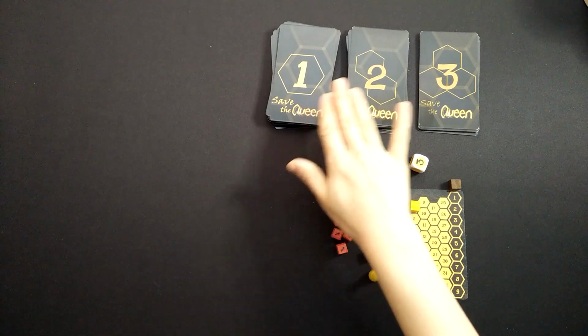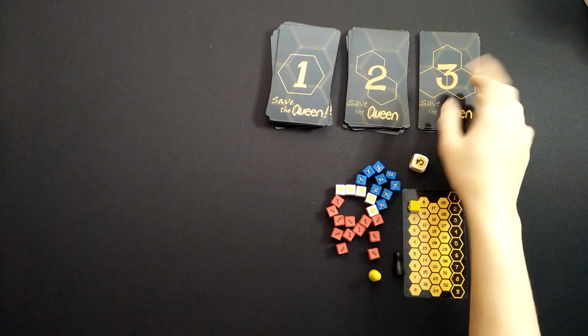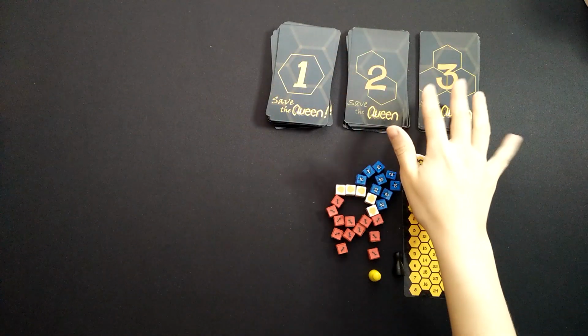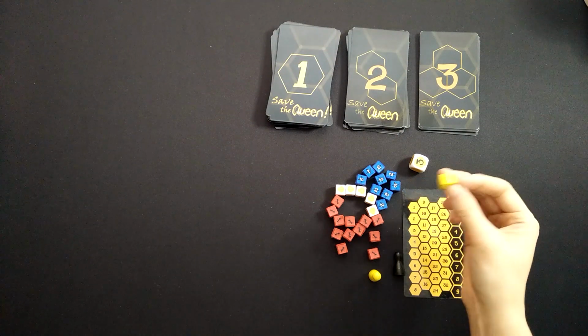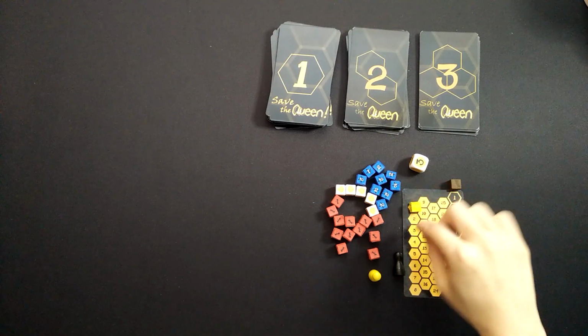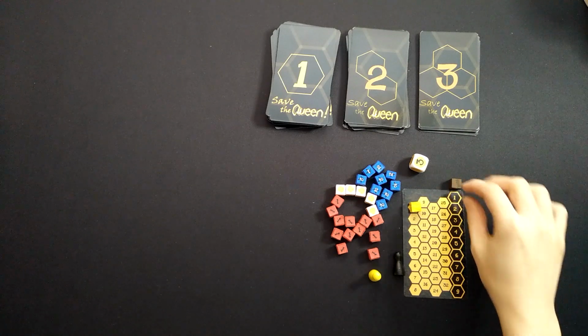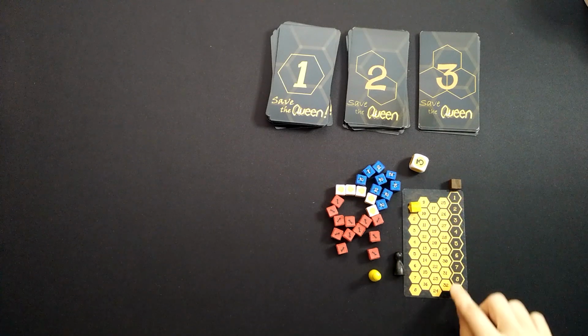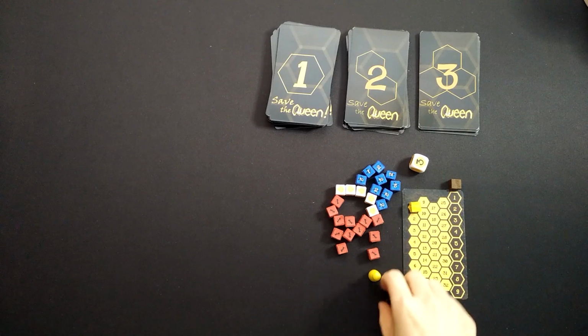Save the Queen requires very little in terms of setup. We just need to separate our cards by number, so put all the 1s in one pile, the 2s in the 2 pile, and the 3s in the 3 pile, shuffle them up, and that's about it. Also, we begin with a marker on 1 for the nectar counter, and this is on 0 currently.